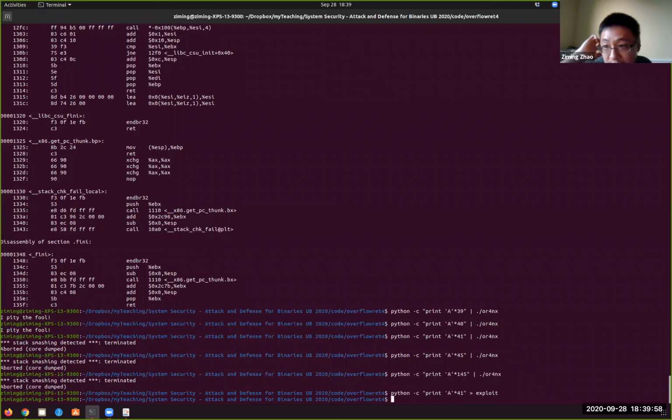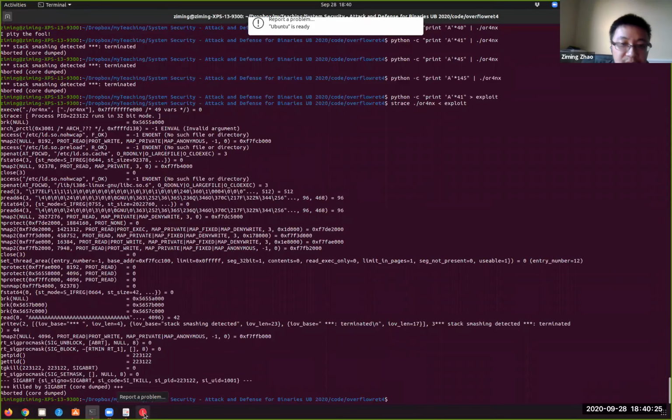Then we do strace with the option for a program with exploit as input. The reason I do this is that if I put strace at the beginning of this command, we're going to strace Python. I don't want to do that. I only want to strace this program with this input.